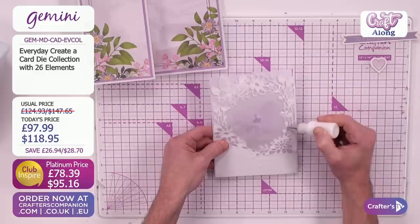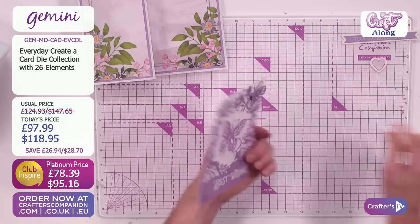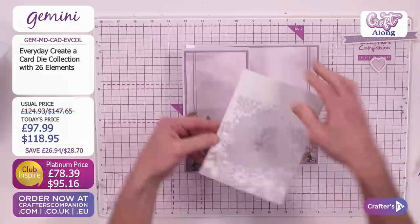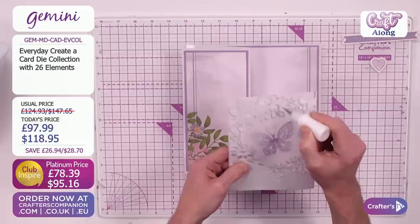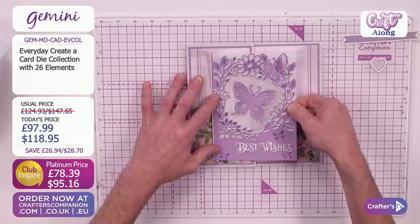So then what I'm going to do to finish off, I'm going to pop some of the glue onto what is going to be the left-hand side. But I'm only coming in maybe about halfway because it's going to overhang on the card. So I'm going to come halfway here and even popping a little bit in the back. So it's all about hiding the adhesive. So we can then come in and I'm going to secure that and pressing it in.